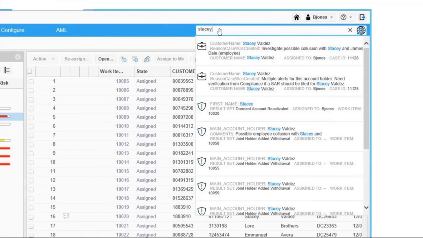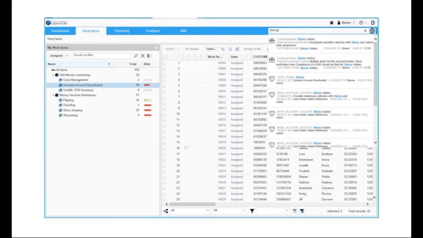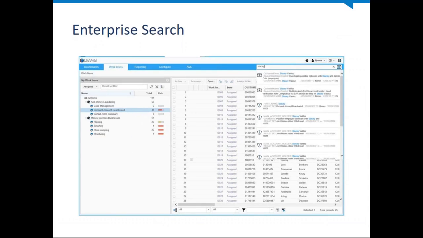So here's a very simple example. I typed in Stacy, and it pops up as you're typing. It starts finding results and starts displaying them. So right now I can very quickly see that, oh, I was working on this alert for Stacy, and well, hey, there's 2 cases for her as well in the application, as well as a number of other alerts, and maybe there's something going on with this person. And so it's very, very easy now to just quickly see what's happening within your environment and what other alerts are out there, what other pieces of information I need to tie in.